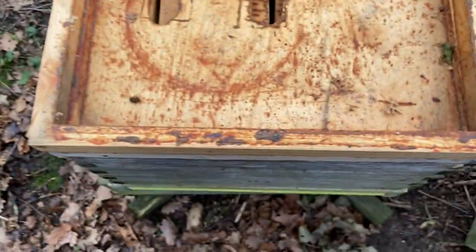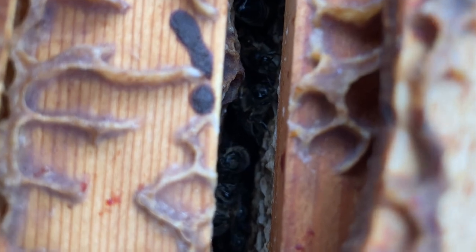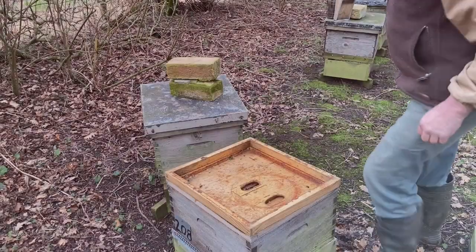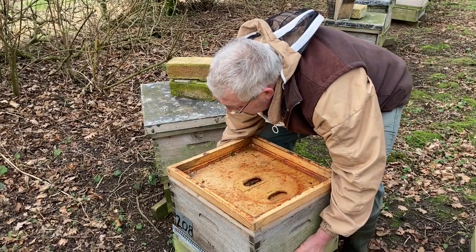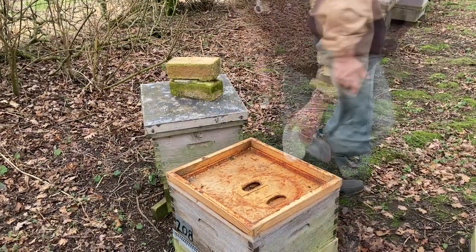Sometimes with these, you're dead. You can actually see bees down there. There they are. It's fairly cold, they're well down. Anyway, they're alright, that's an empty. And then after getting distracted, I've forgotten whether or not they were heavy enough. Check them again.